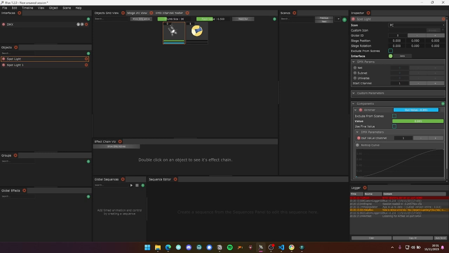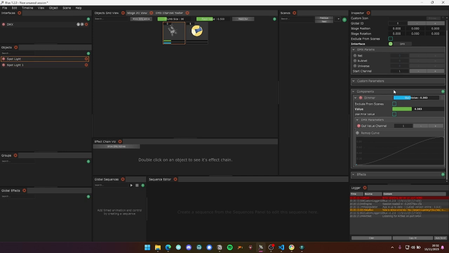So yeah, lights. What you see in green, the value here is the initial value, the start value that you can change. And the blue here, out value, will be the one that is sent to the DMX interface. You can also see them here, and we will see how they can be different with the effect chain later. So here and here you can see, and if I actually had something connected to my computer right now, like an adapter and a light, I would actually be able to see that already change. I can also use the shortcut Alt and right click and left click drag here to change it. So small shortcut, very easy.